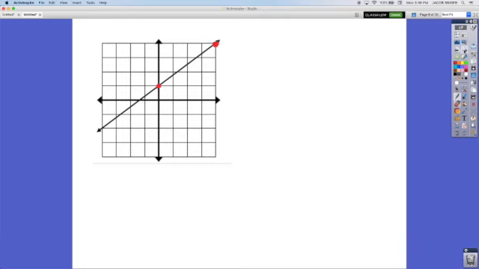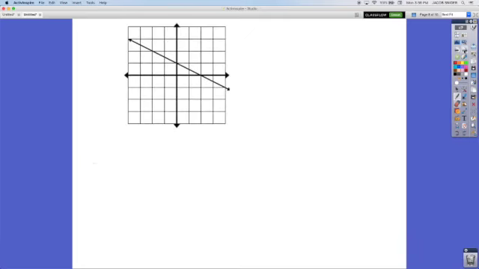All right, a couple more. 2 more. Okay, here's my point right here. And here's my point right there. I'm going to use those 2 points. All right, you ready? Same idea. Y equals mx plus b. Same steps, same everything, guys. Okay, where's my y-intercept? It's right here, right? What is that? +1.